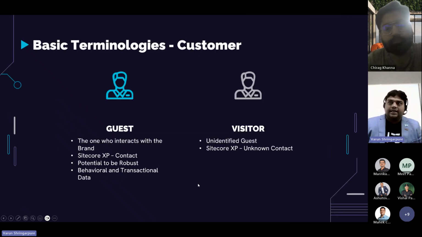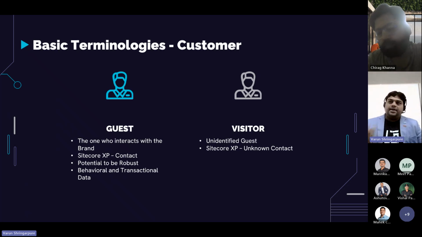Basically, we looked at guest and visitor. A guest is somebody who interacts with a brand. As per terminology with Sitecore XP, we had a contact, which is a guest here, and it has the potential to be more robust based on the properties that we initialize in that guest. All the behavioral and transactional data of that user resides in a guest profile.